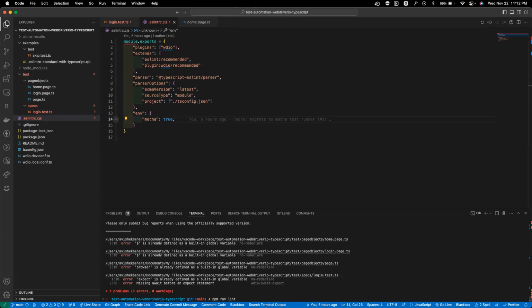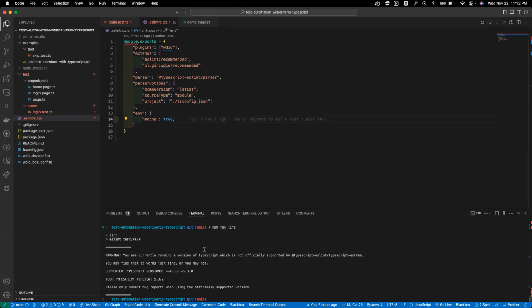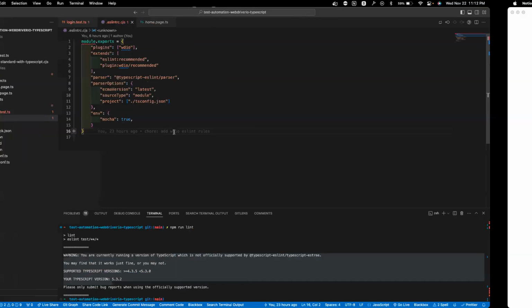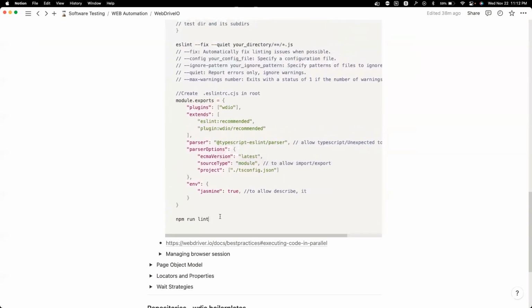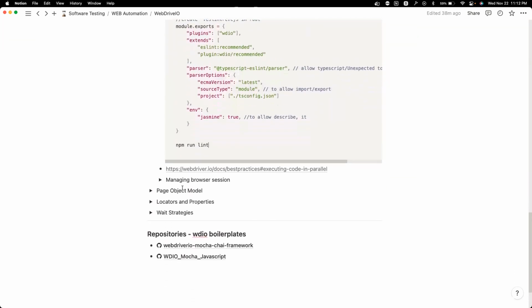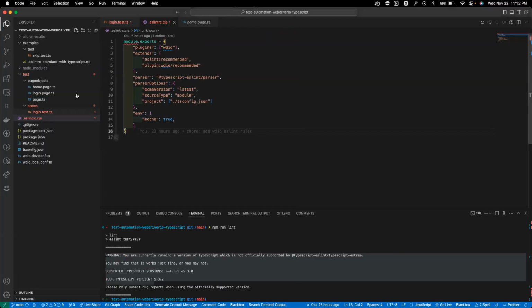So now it should not give any error. Yeah, now all the errors are gone. These are all some information, right? So that was some of the nice stuff that I noted down. Now let's go and take a look at the page object model.